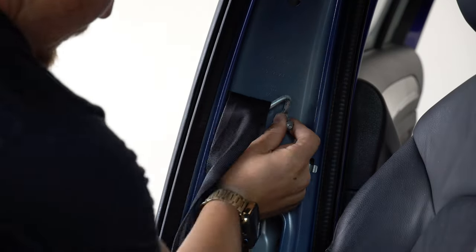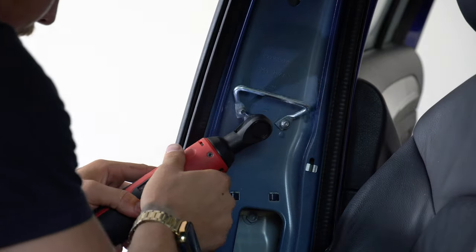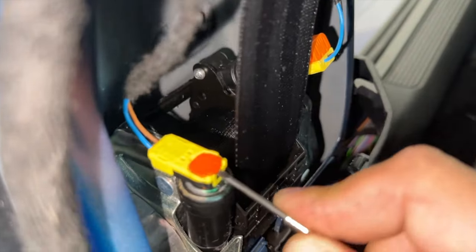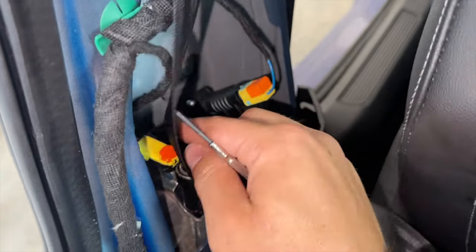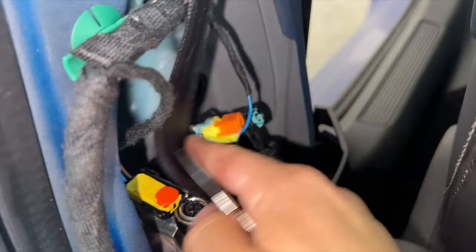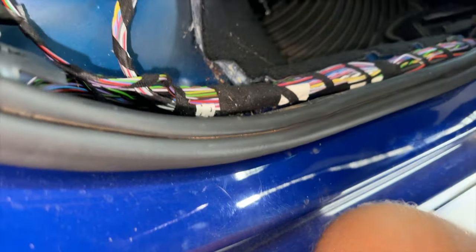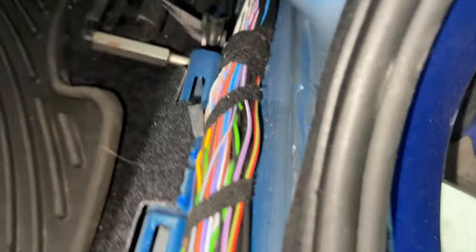I've been putting all the bolts back into their spot after removing them so I don't forget where they go when reinstalling everything later. Then it was time to unplug the detonator switches from the seatbelt — I used a small screwdriver to pull the orange safety lever up and then slowly pulled them out. With everything unplugged, I focused on getting the last bolt out at the bottom of the seatbelt. I had to remove the door sill trim, which was a pain, and then I had enough room to access the bolt. Using the M10 again, I unscrewed the final bolt holding the retractor in the pillar.